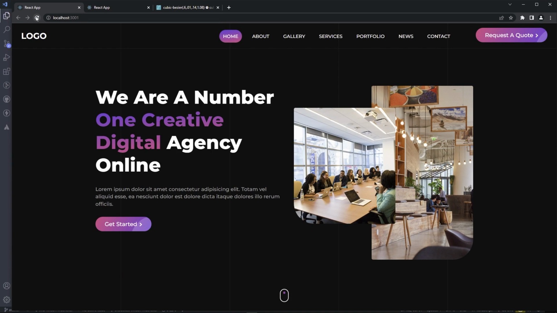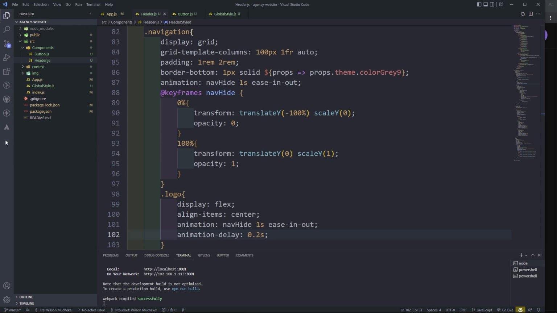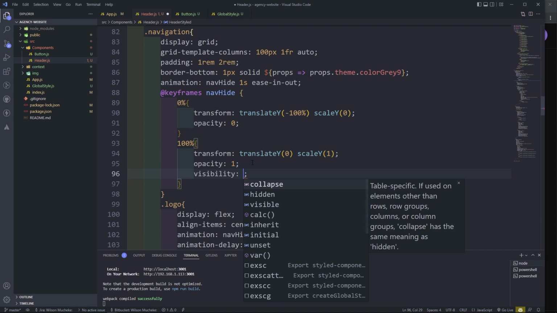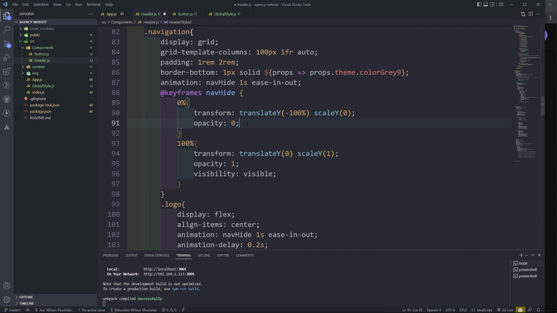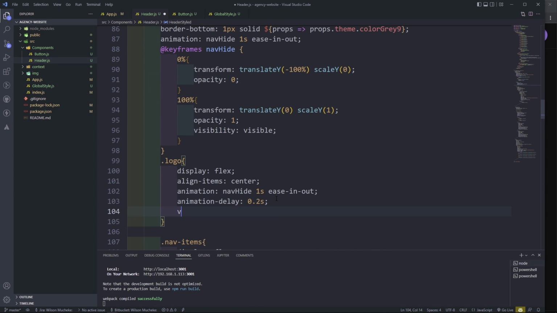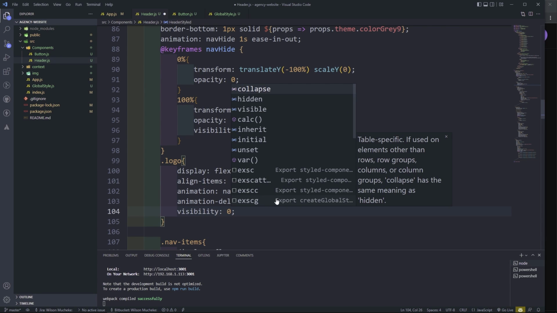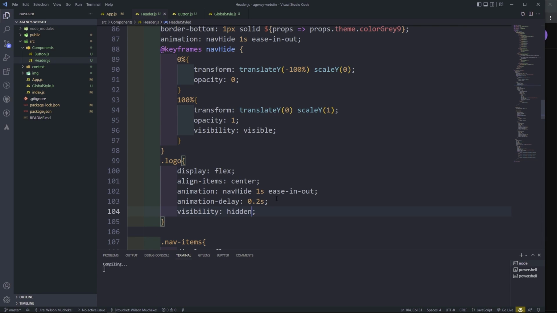Something weird is going on. I don't know what this weird background is here for the logo animation. Let's see. Let's do visibility. Visibility 0, I think, or hidden.